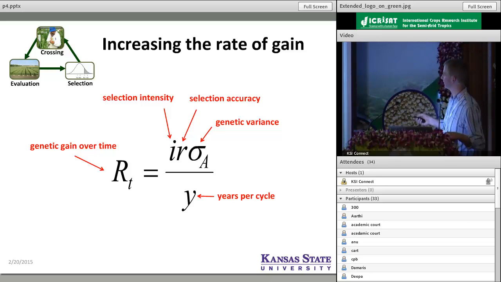We can increase those selection accuracies, both in the genomic and through integrating these correlated high throughput phenotyping traits. And here again, the major challenge will be how we can maintain and increase this genetic variance, both through the genomic and through developing phenotypic prediction models. Using these correlated traits, you can show how you can decrease the number of years needed to advance through a cycle of selection.